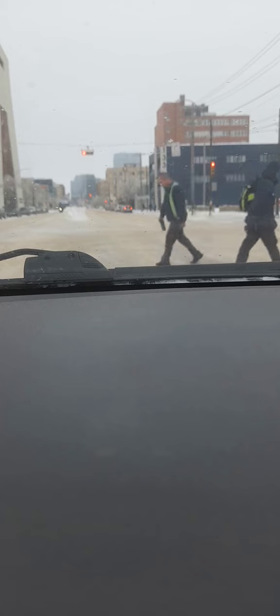Here comes a pedestrian. You have to stop for pedestrians. Don't go too close. Even if you have not reached the crosswalk, once you see a pedestrian, please stop. Don't go too close to a pedestrian. Some examiners might misinterpret that you are driving dangerously. So make sure you stay away from pedestrians. If you want to fail this test, then go too close to a pedestrian, okay? So we're facing a red light, we'll wait for the light to change.